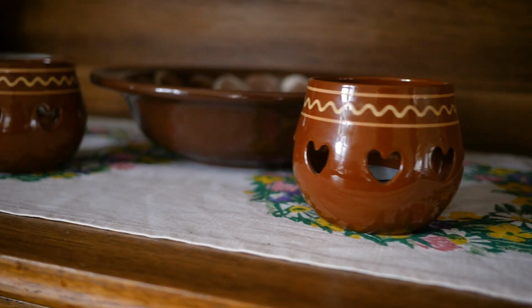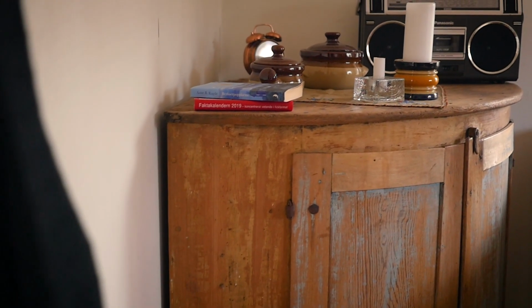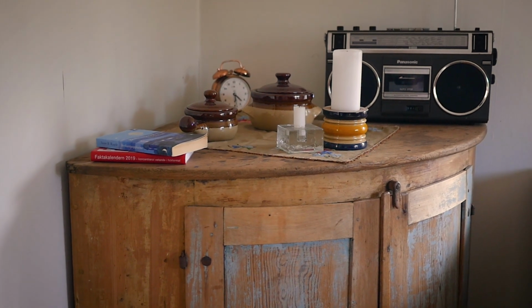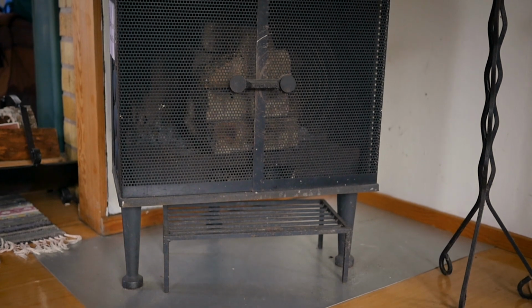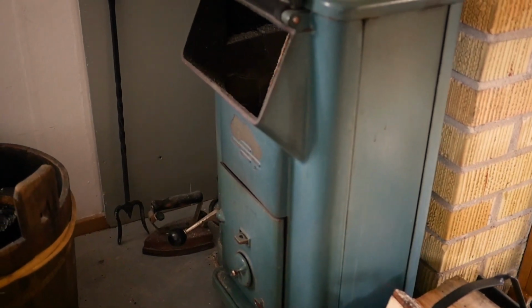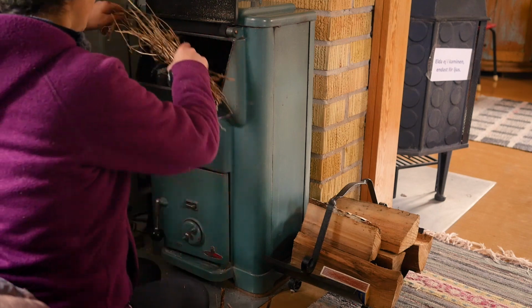And since it's been pretty cold while I've been staying here, it's still spring in Sweden, which means that it often goes below 0. I closed the drape between the front entryway room and the living room just to add an extra layer of insulation, and it actually keeps this room very warm. And not only is there a radiator on the wall for heat and an extra heater, but there is this cute little old style wood stove that I absolutely love. And I had never actually used one of these old style wood stoves before coming here, so it was a bit of a learning curve to get it to work.